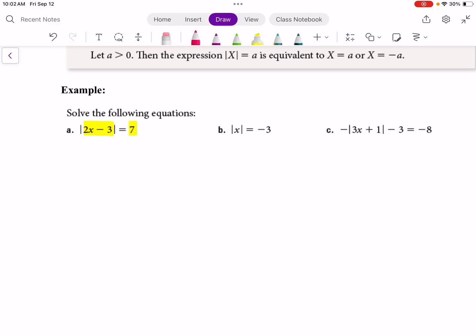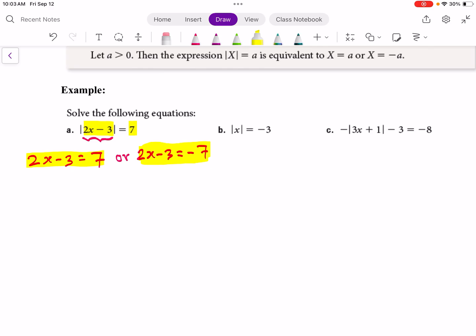For that you just write down whatever you have inside this absolute value sign. So we have 2x minus 3 equals positive of the number on the right side, which is 7, or you will have a second equation. Write down the same expression, 2x minus 3 equals negative of the number that you have on the other side, negative 7. So every time, if you have an absolute value equation, you get these two equations. Whenever you rewrite your absolute value equation without the absolute value sign, you always get two equations.